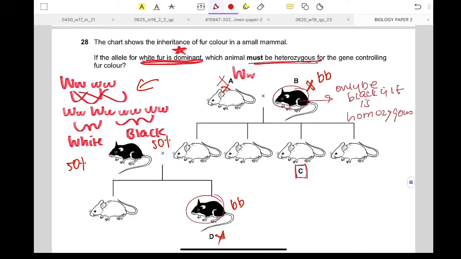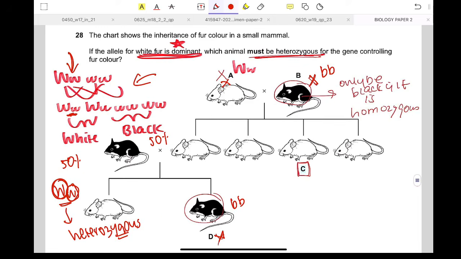But if you say that now C was actually one of the offspring of A and B, which was here, one of the offspring which was white. So here again, yes, this small w is heterozygous, so we can guarantee that C is heterozygous. And because the big W which codes for the white color is dominant over the small w that codes for black color, we can say that yes, this heterozygous one is white, and it is C. All right, so that is why C is your answer.